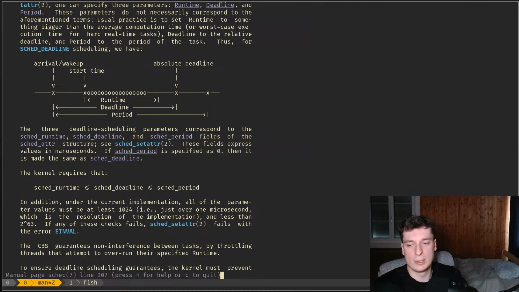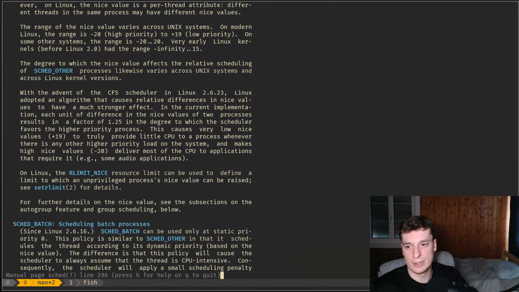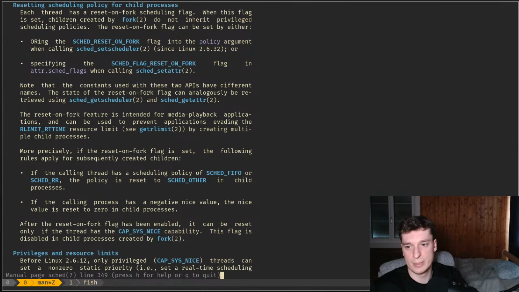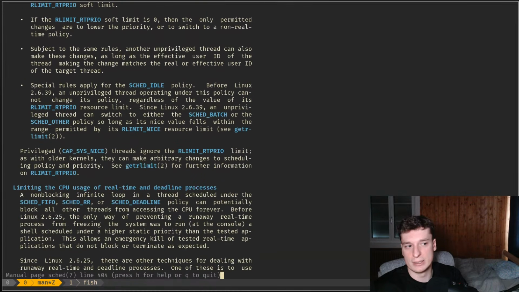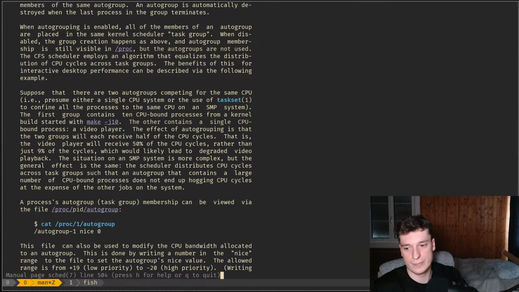Okay, but I think I will read the man page on my own time and extract the interesting bits maybe, instead of boring you by reading it all on stream.